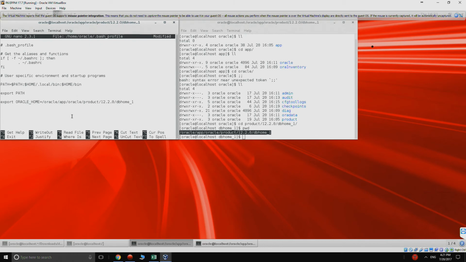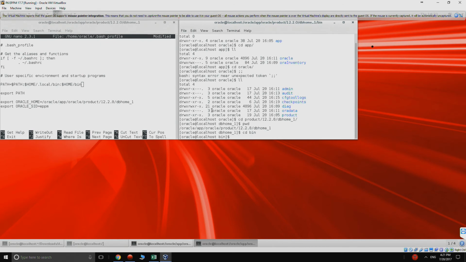I'm going to add the Oracle SID, so I'm going to do export ORACLE_SID equals EPPM. That's our global database. And in the path, I'm going to add the path to the bin directory. So I'm going to go here to cd bin, pwd.